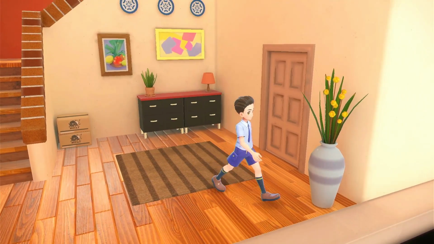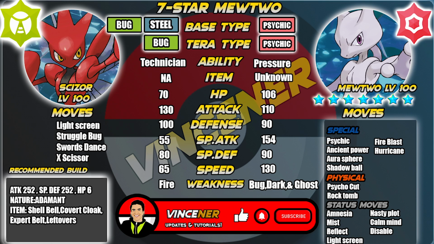The next one I recommend is Scizor. This Pokemon is a bug steel type, so it is not weak against rock, psychic, dark, and ghost. The ability we will have is Technician. This will make moves with a base power of 60 or less boosted by 50%. The only weakness of Scizor is fire.